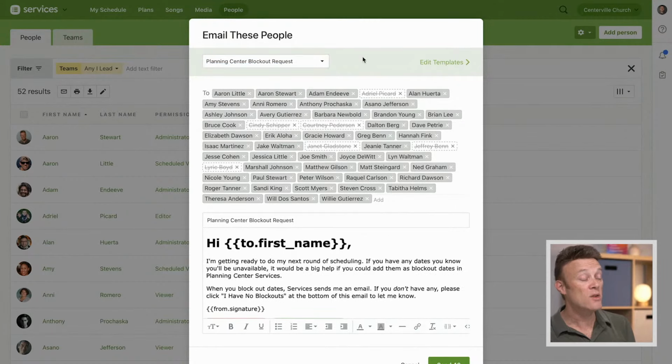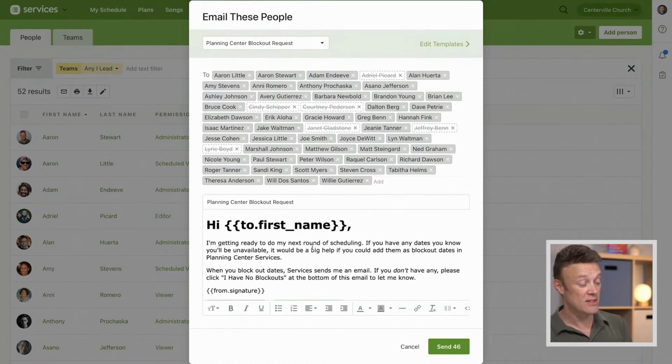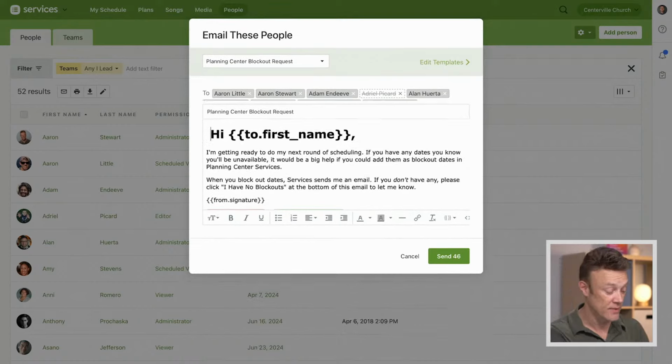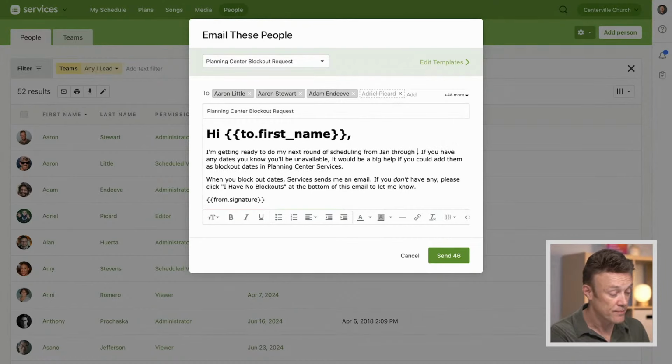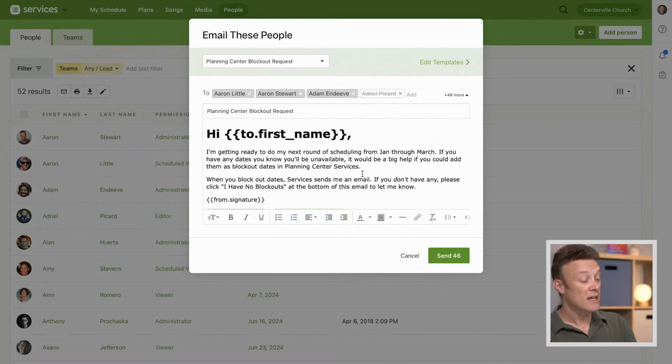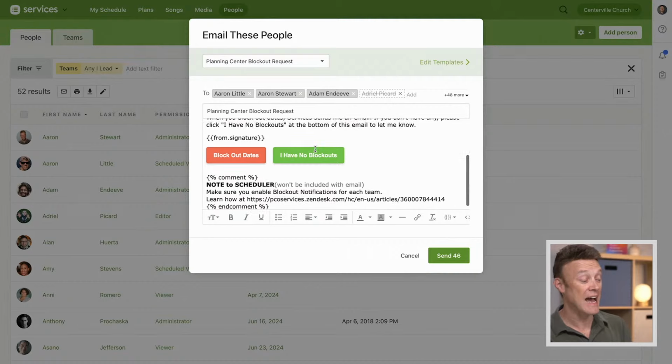So about 1 week before I start to schedule, I'm going to send out this Blockout request that says, hey, I'm getting ready to do my next round of scheduling from January through March. If you have any dates you know you'll be unavailable, click the buttons down here. So they can click a button to block out dates or to even click I have no blockouts.